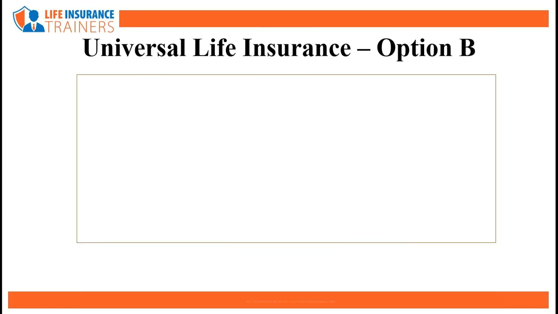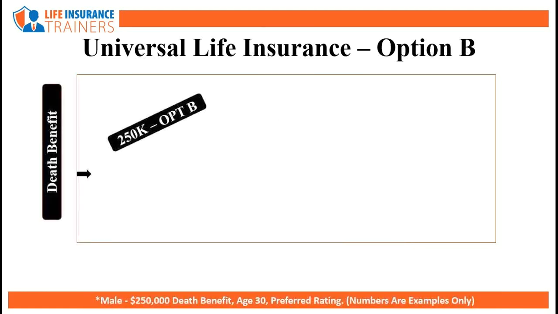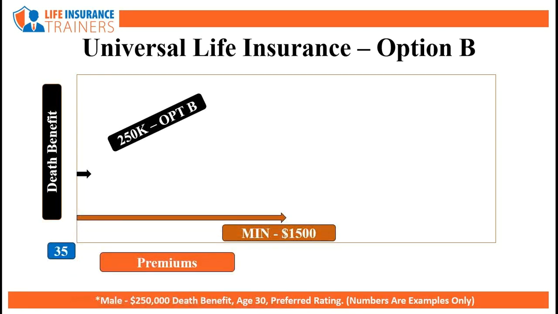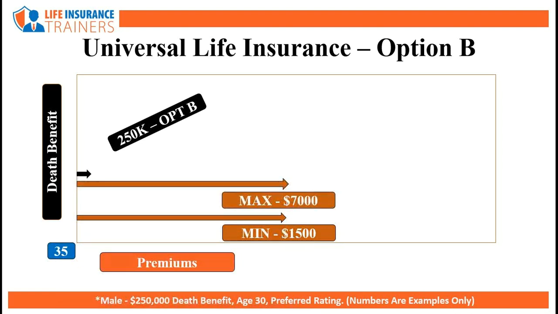Now, let's look at option B. Same fellow, same guy, $250,000 policy, option B, with the same premium, same plan. Because you've elected option B, which is a growing plan, you've opened up the ceiling for the client. We're not limiting the cost of the plan. If the client said, Mark, I could only give you $3,000, I'm never going to put in more than $3,000, you most certainly would want to go with option A and levelize the plan.